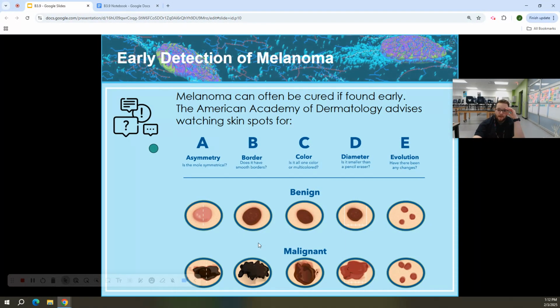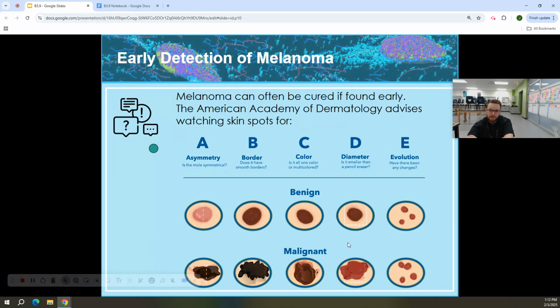Okay. So now that we've watched Michael's cancer story and identified hopefully his risk factors, and if they were behavioral, genetic, or environmental, we're going to look at early detection of melanoma, just because I think this is a good thing for you guys to be exposed to and to share with friends and family members, so that you can easily and early identify melanoma, because a lot of us have sores or freckles or things that pop up on our skin, and we're not quite sure if they're normal or if they're not, and if we should get them checked out.